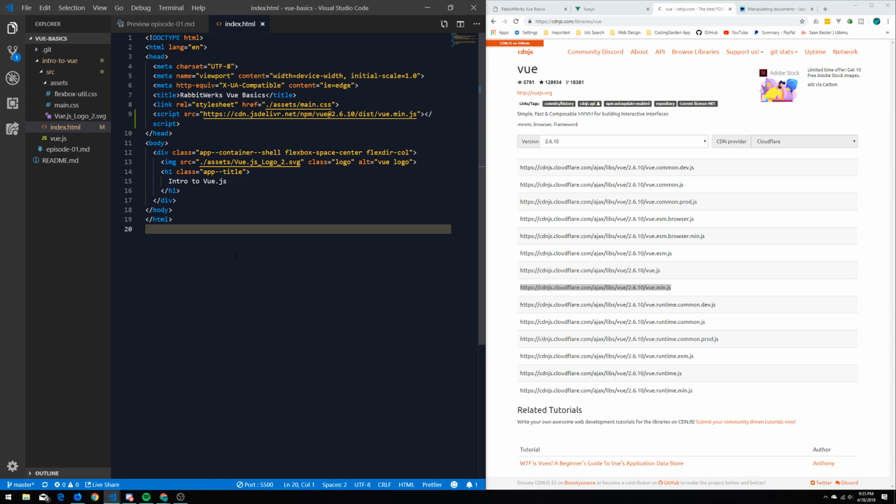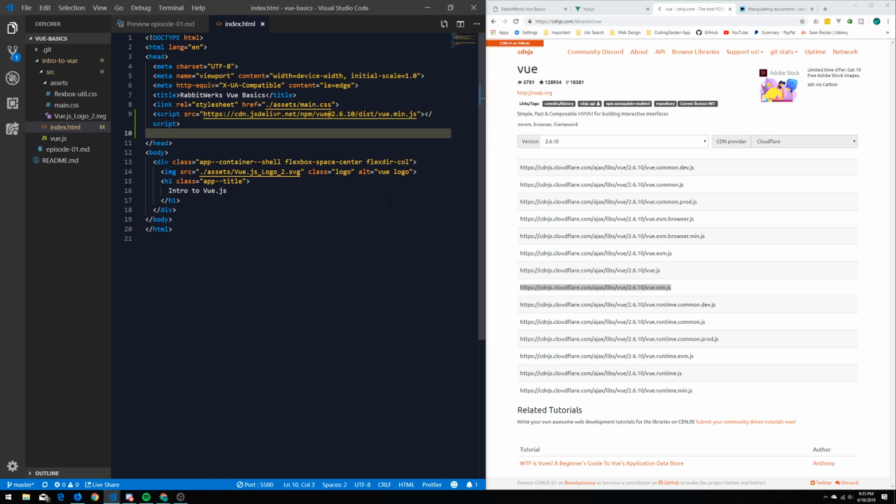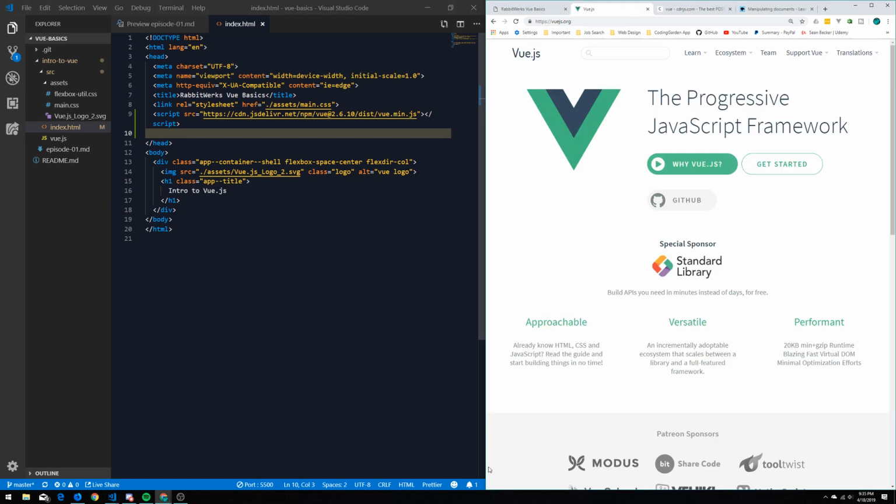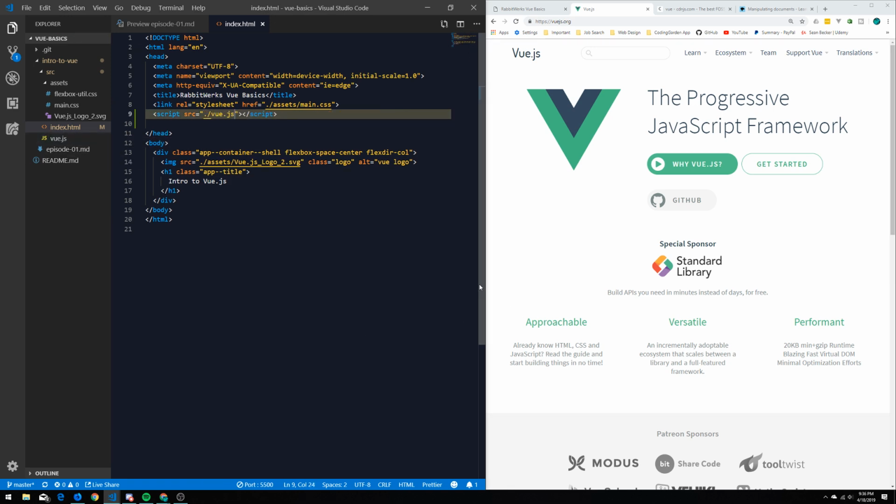And get up and running like that. So the next thing we can do, now that we have that going, is open up and initialize a Vue instance. If I wanted to do the same thing, instead of linking to a CDN, we could just link to the actual Vue bundle that we have downloaded in our project. So for this point I'll do that, since we have it locally and we don't need to hit a server to get Vue.